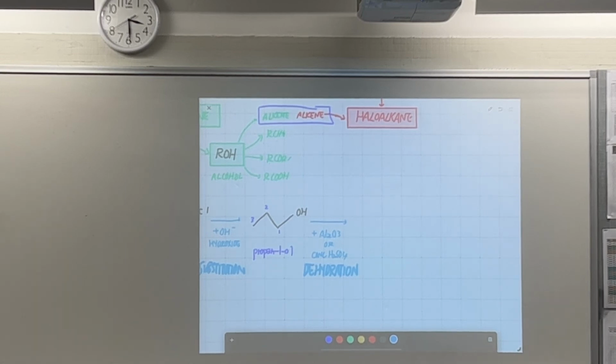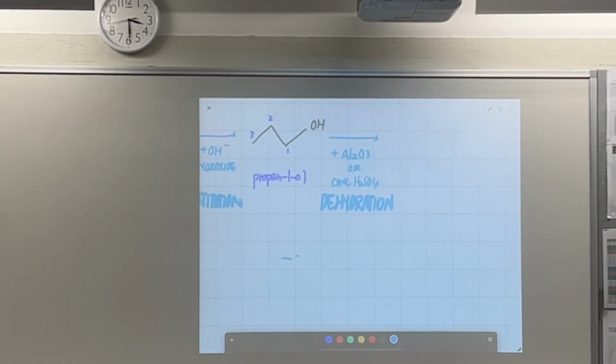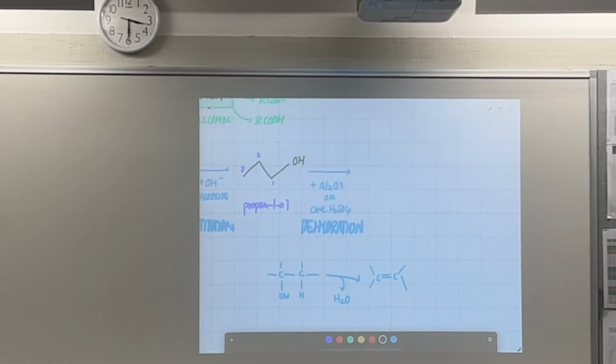Remember, when you do dehydration, you don't do it randomly. You have to find an H and OH on adjacent carbons. You can't remove the H and OH from the same carbon. That's the last thing you want to do. You want to remove H and OH on adjacent carbons. This is what we mean by adjacent carbon. They have to neighbor one another. This will then be turned into an alkene. I want you all to draw the alkene and name it for me before we end this. Propene, yes, propene. Like that.